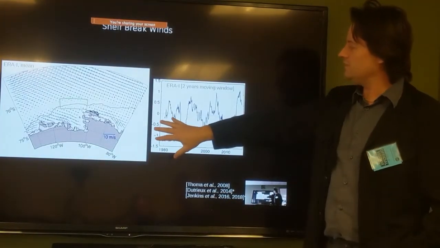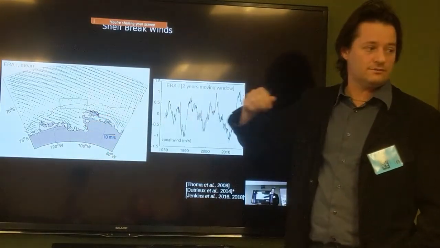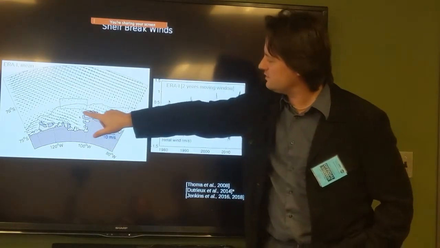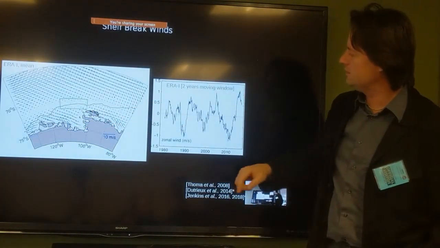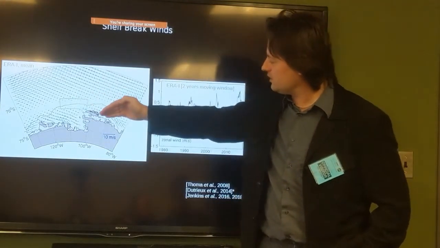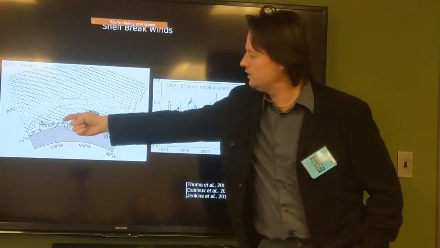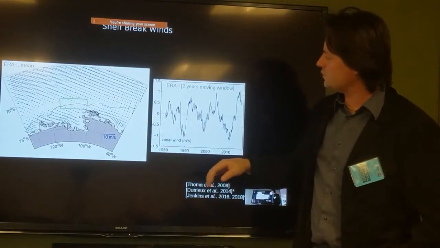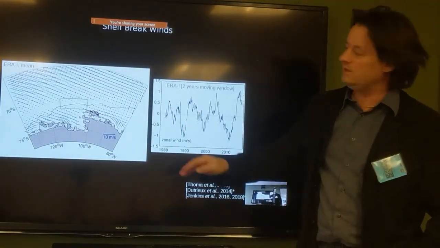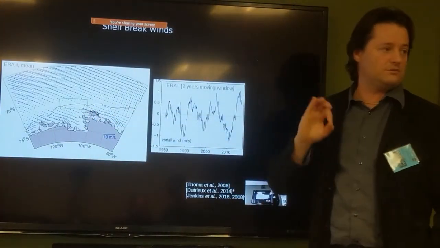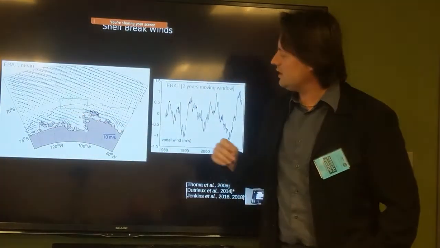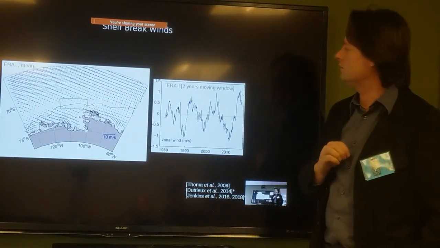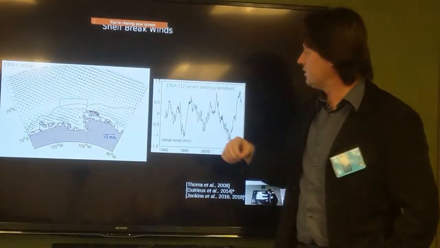So this is the climatological wind structure over the Amundsen area. And this is the shelf break, the black line here. In general, the shelf break in most Antarctic settings is actually close to the calving front, and you have the katabatics coming out from the ice shelf, projecting westward. But here it's sufficiently offshore that it actually lies in this null between the westward flowing katabatics and the westerlies to the north. So it's in this strong curl area.